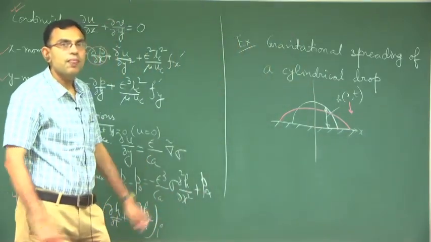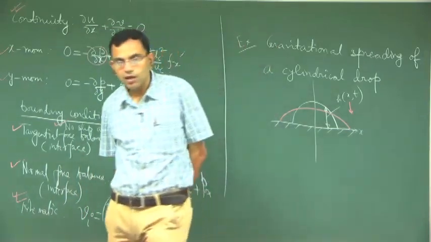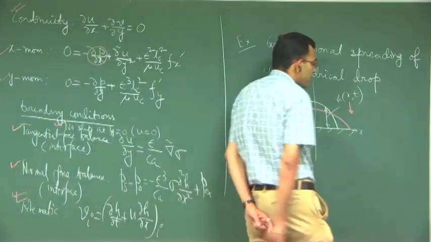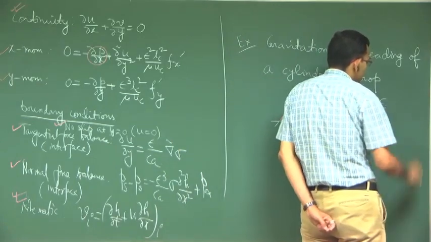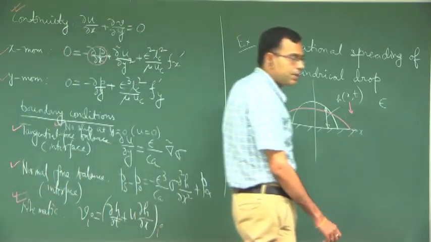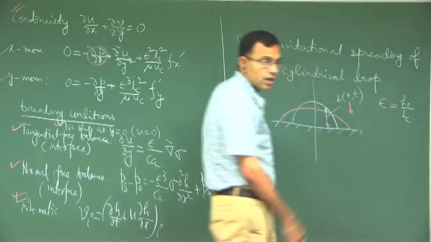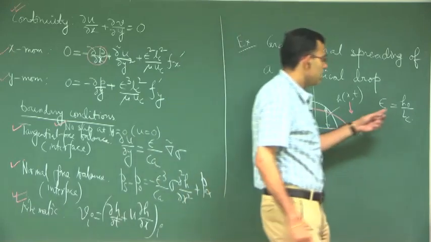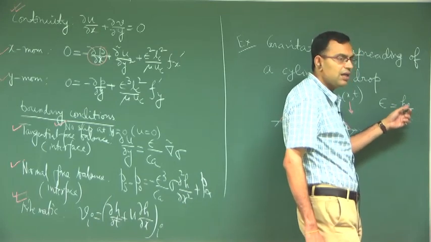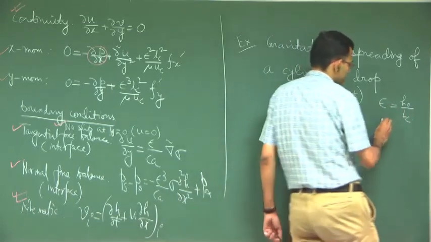The first question that we will ask ourselves is, is it really a thin film problem? This is the first question that we would ask. In the thin film problem, the basic premise is the existence of a small parameter epsilon, which is h naught by L c. This is the characteristic thickness of the film or the maximum thickness of the film, and this is the length scale along the x or axial direction. This has to be small.